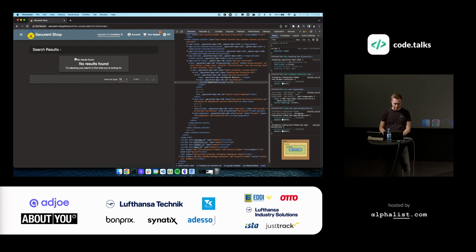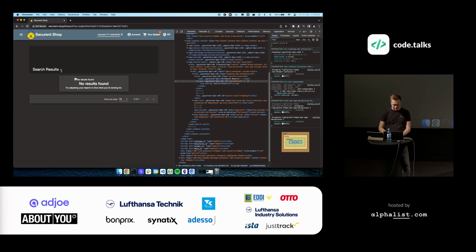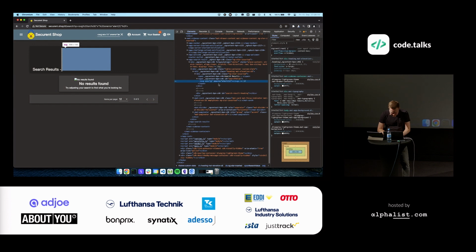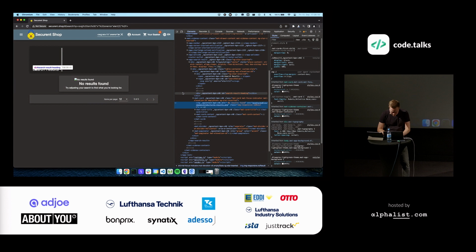So instead of onload, we can also use onerror here. So as soon as the load fails, we can try to use this. And as we can see, something happened. Let's have a look again and see at the search results. And again, it's in here. Let me quickly look at this as well.